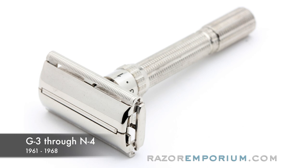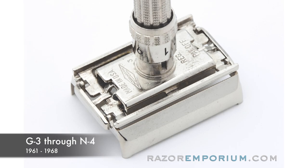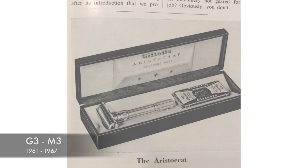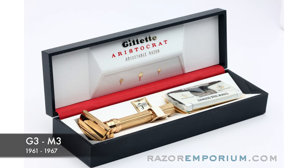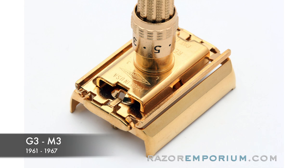They were able to make the mechanism cheaper and get it out there in bigger quantities. All of this is overhead in Gillette's mind — a loss-leading product for you to buy the handle so you'd really use the blades. The slim made its debut in gold plating, which some people call the gold slim. This was what they called the aristocrat adjustable. That word aristocrat Gillette had used for a long period of time — it's more or less a class of razor in their mind. This was their $5 class with a really handsome presentation and 24 karat gold plating. The slim made its debut as a handsome holiday razor and then came into regular packaging after that.